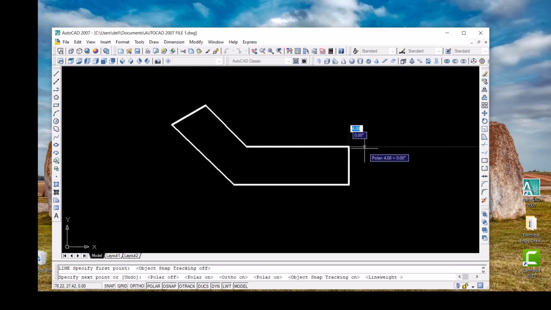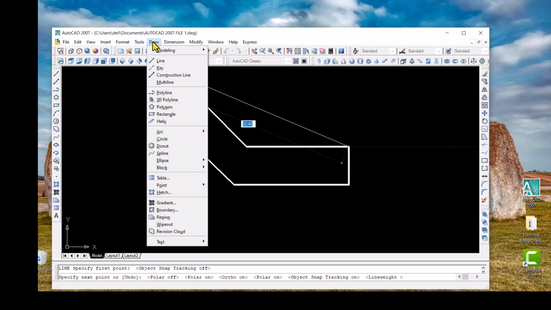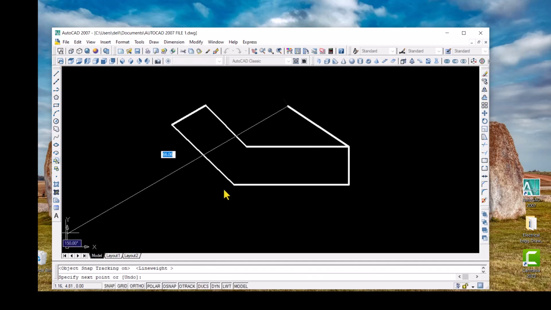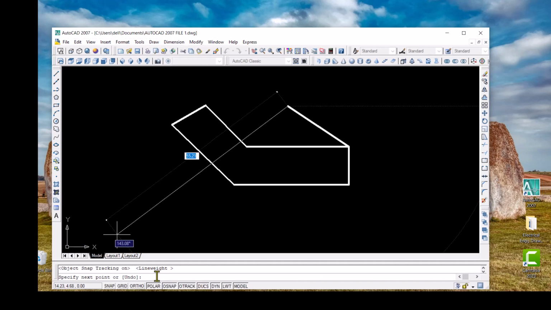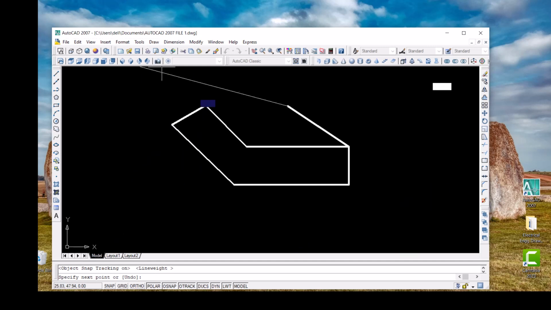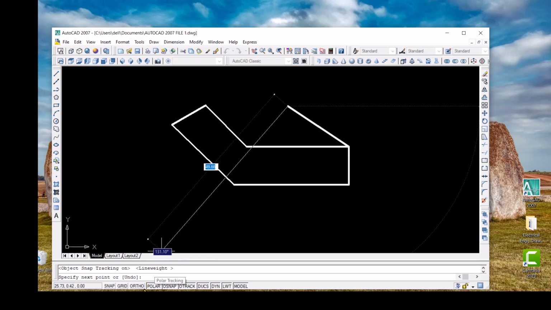So this was all about our first lecture on AutoCAD. We discussed different menus, how to get there. We have to click on the menu bar like the draw menu. We can get different options. Similarly, there is a command line. We always have to look at the command line wherever we give any command or we click on any icon. Similarly, the importance of different options here: polar, OSNAP, tracking, DUCS, dynamic, LWT, and model.